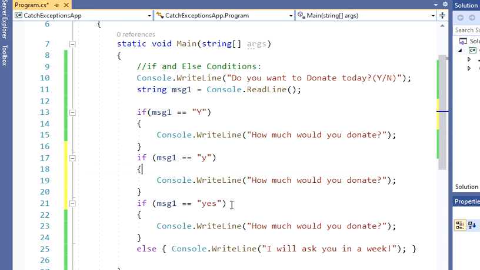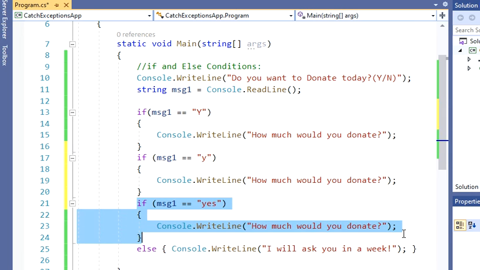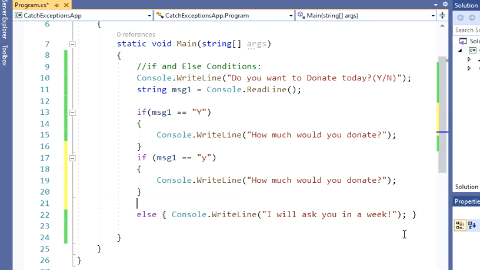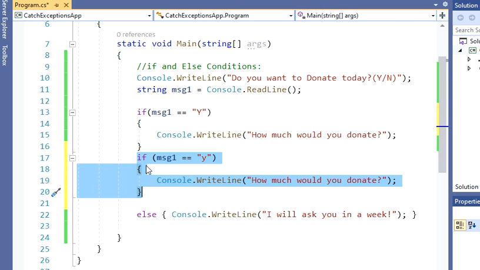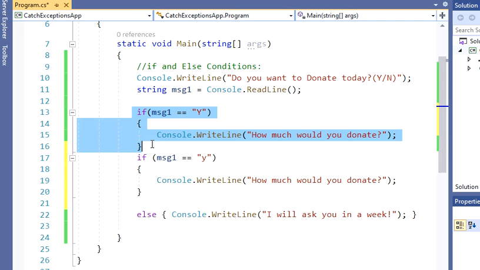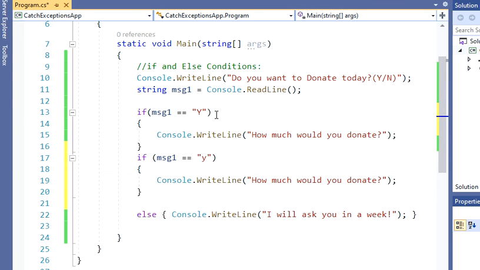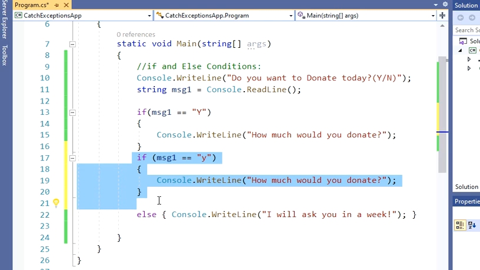In order to solve that issue, what I could say is, let's just delete this one. I could put this block of code in the same condition here, because I could add the or. So if my message is Y in uppercase or lowercase, both options are going to work, then print this message. So I don't need this bunch of extra code here.